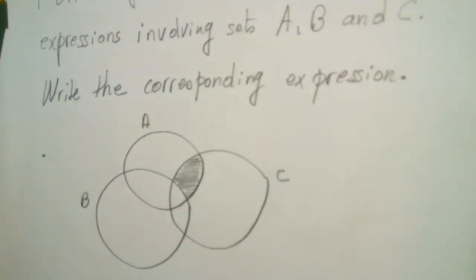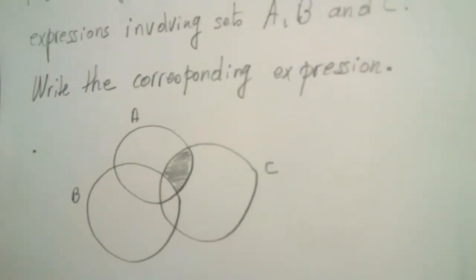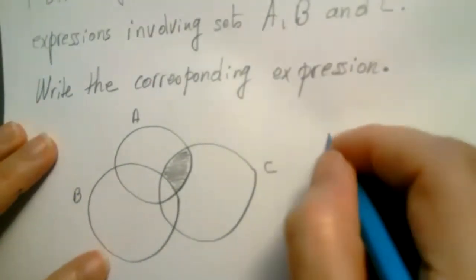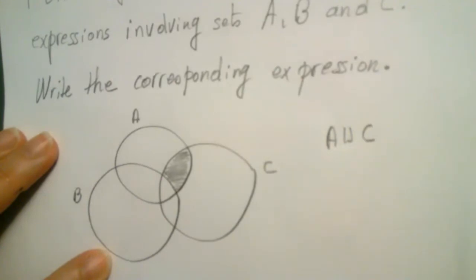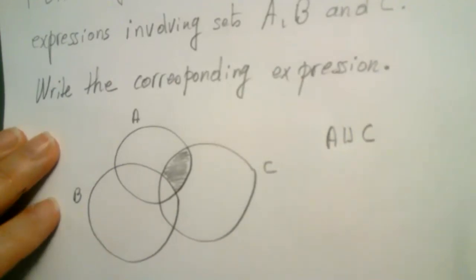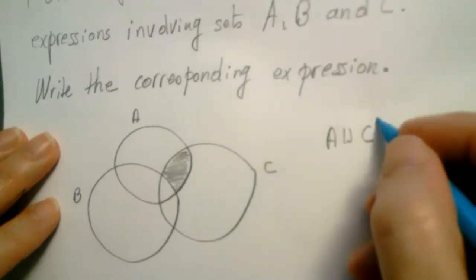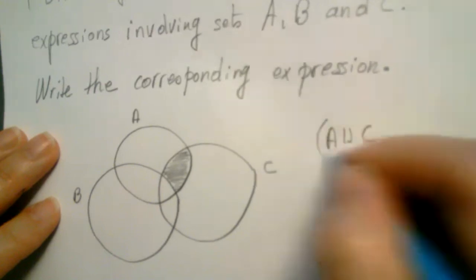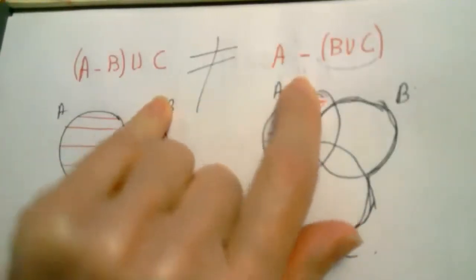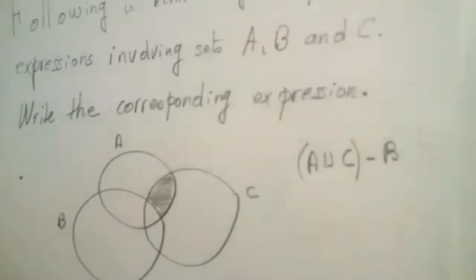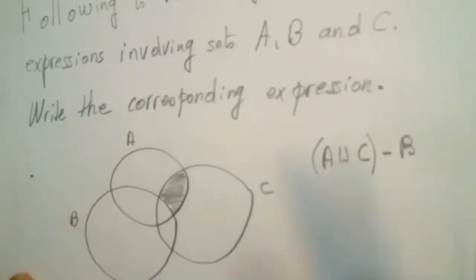Can you guys see it well? Could you do A union C minus B? I write down what you say and I will work with it. So A union C. I'm listening. And then minus B? And the parentheses, be careful. No parentheses, I don't accept now. Okay, so around A union C is parentheses, then the difference of B. Right, because as we realize, I just gave you an example to convince you that without parentheses, we're in trouble. So nothing without parentheses. Now, is he right? Is he right? I really don't know.